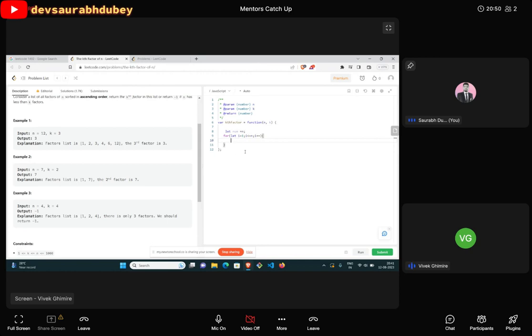So how will I store that factor? If n mod i equal to 0, then that ith number is a factor.